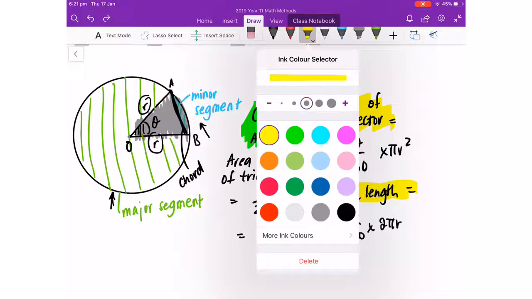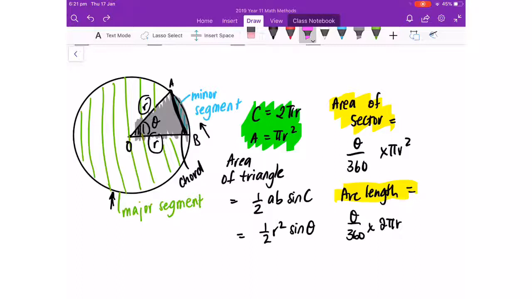Lastly, I've got the area of a triangle formula. This is important for when we're trying to find the area of the triangle, which would be just that part here, minus the minor segment. So that's the area of a triangle, which is half ab sine C. It's like half times base times height, but in any case where we've got an angle, we use the sine formula for the area of a triangle. Because A and B, the two sides, have to be inclusive, surrounding that theta. And because they're both r, I can just say it's half r squared sine theta as well.